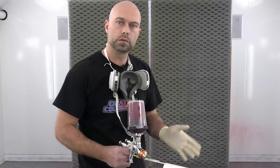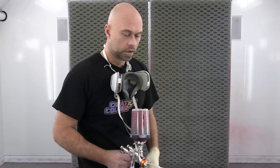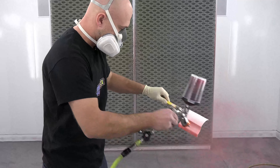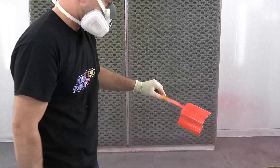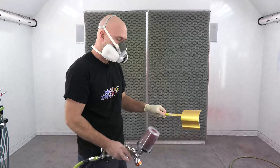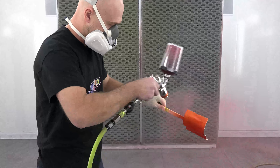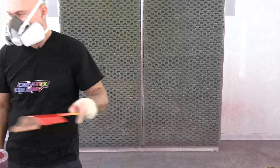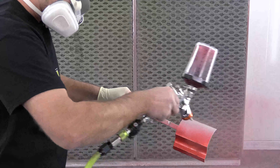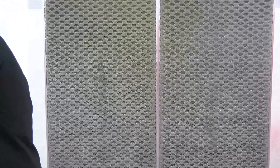Make sure when you mix the candy you let it sit for about 10 minutes. Mix the candy into the 4050, really let it sit, stir it up nicely, and always strain it. Always strain your candies — there's always a chance of contamination and you want to make sure everything is clean. You always get dry stuff at the top of the cap, and the last thing you want is that falling into the paint and causing spitting. If you're using PPS cups like we are here, these are the 200-micron solvent-based ones. We have strainers that are 125 and 190 microns. For waterborne, the paint is a little thinner, so you want to be right around 190 to 200 microns.